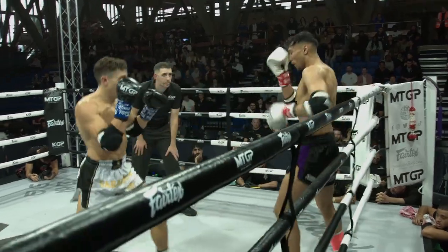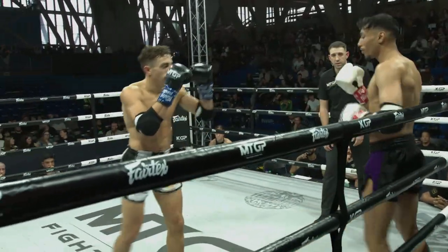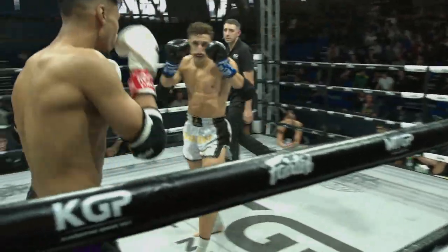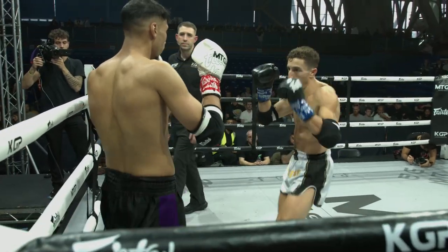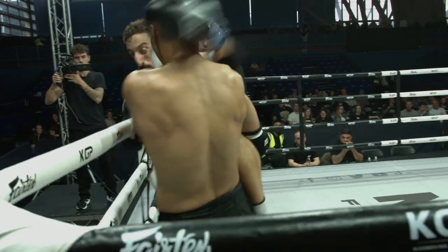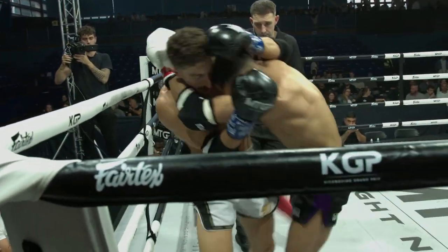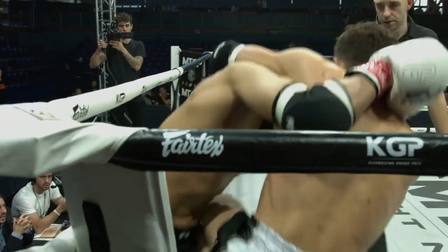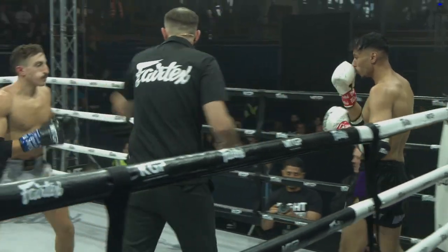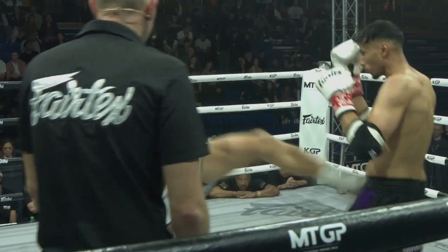So as you can see, elbows allowed. Good boxing from Romain. Good kick block, nice strong jab from Romain. Jab is staying relaxed, good catch of the leg, nice. Goes straight into the clinch. Good strong knee. Head position. Good knee. Yes, solid work. He was going to dump him there as well. Good defense with Romain.